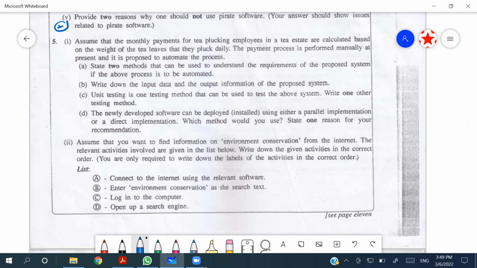State 2 methods that can be used to understand the requirements of the proposed system if the above process is to be automated. So in simple terms, they are asking what are the ways of identifying the requirements for the system which is going to be built newly, right?